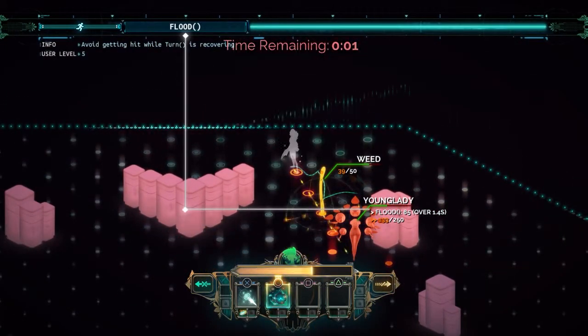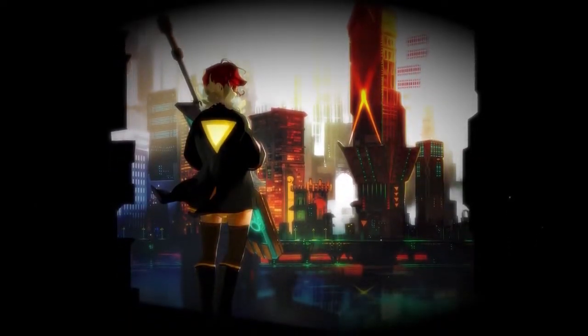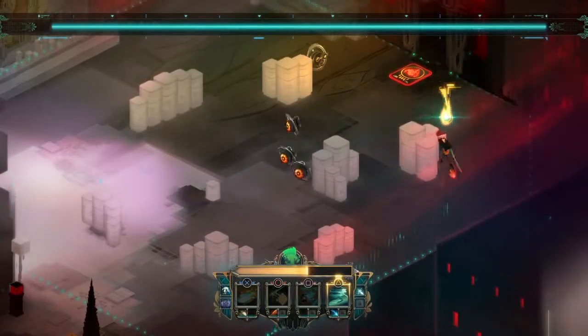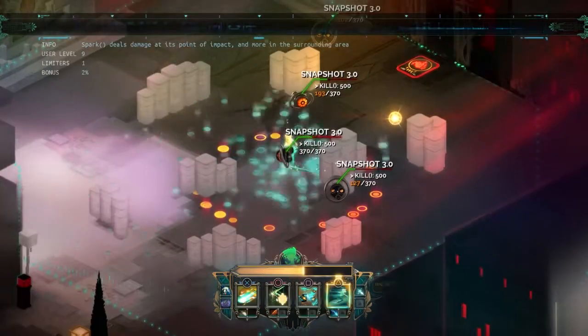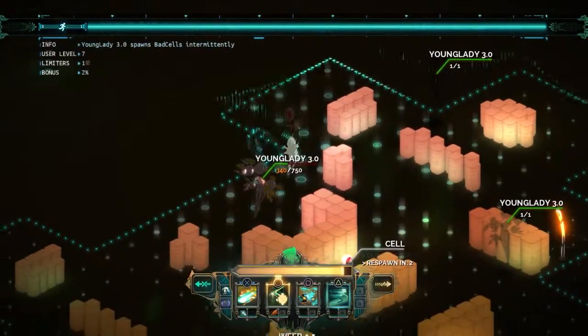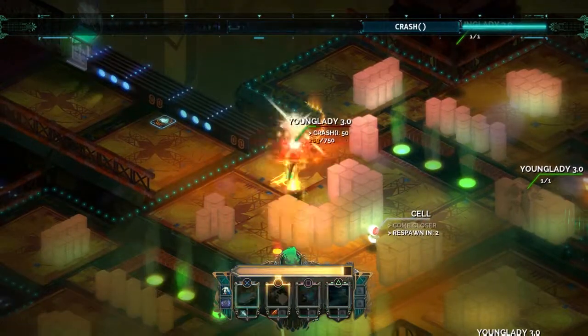Transistor, just like Bastion, has incredible art design, a beautiful world, and excellent writing read by fantastic voice actors. But with Transistor, those aren't the things that are making me want to continue playing. Despite the fact that the game has already been beaten, I continue to fight my way through the city over and over again, throwing myself against the enemies like I had never encountered them before. And in a way, I haven't encountered those enemies yet.